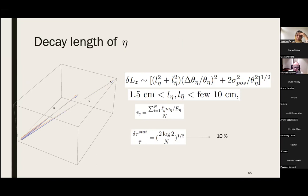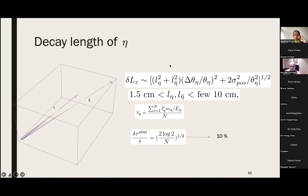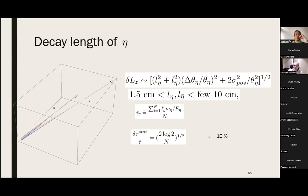In principle, how much is the opening angle for the etas? 10 to minus 2 or so. They are tiny, because everything is boosted in the forward direction. Exactly. Even 10 to minus 3, depending on the energy, between 10 to minus 2 and 10 to minus 3. But on the other hand, we have excellent reconstruction of the direction. So how close together can the tracks be in angle, and you can still reconstruct it?